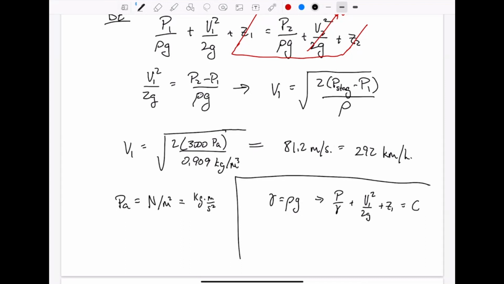So this was the version of our equation that we wrote when it was in our pressure head form. We had our energy form and we had our pressure form, and they're just whether we multiply these terms by basically rho or g or both. So all of those equations are the same equation.